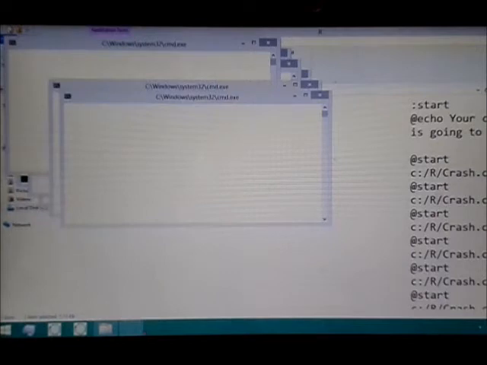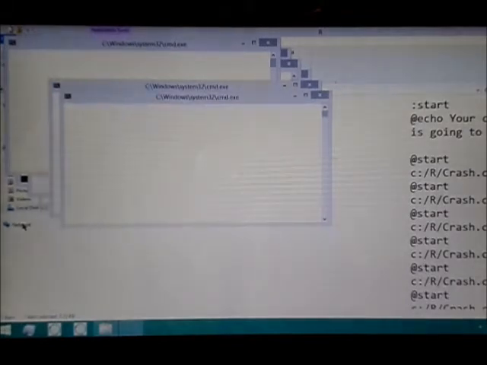Okay, so my cursor is nowhere to be found. I don't even know what cursor exists anymore. Yeah, there it is. I don't know what's going on.